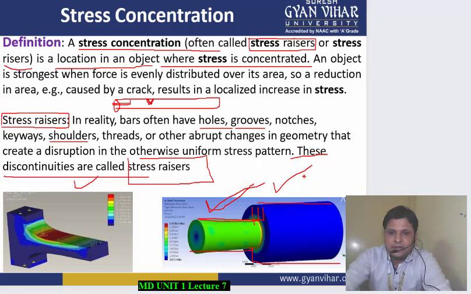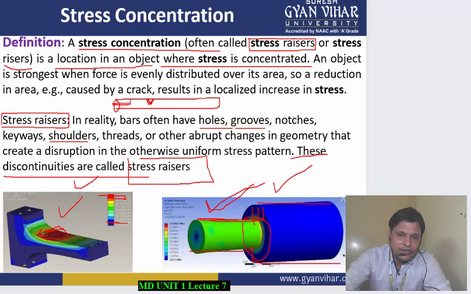These are the results obtained through the ANSYS software, and you can see this is showing that the stress is higher at this particular portion. This green portion is showing high stress. Here similarly in this diagram you can see the red portion. The red portion shows the maximum value of stress. The blue portion shows the minimum value of stress. This maximum value of stress, as you can see in this diagram also, is here where there is a shoulder. So our main purpose is to minimize this red zone, which is the area where there is high stress.